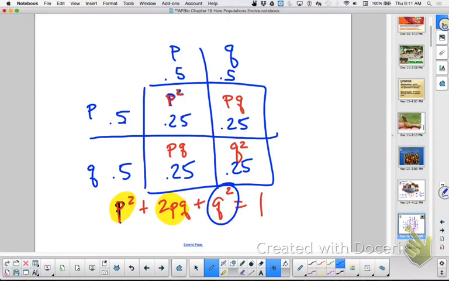Okay? The only one I'm going to know for sure, and we've talked about this before, remember the whole need for test crosses? Because if somebody's brown eyes, we don't know if they're brown-brown or brown-blue. The only ones we know for sure are the blue-eyed. Now, I don't know all your genotypes, but we could predict what everybody's genotype is using these two equations.